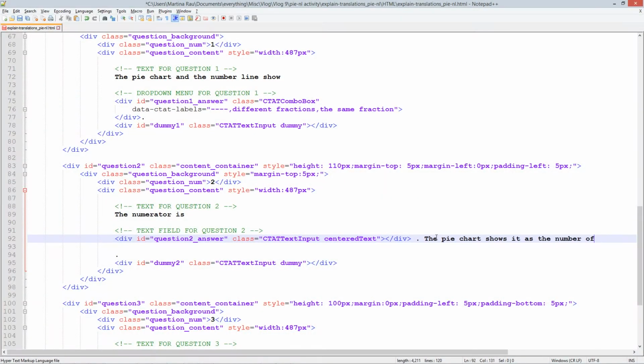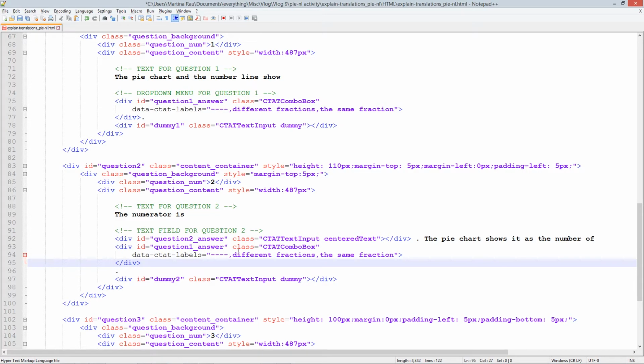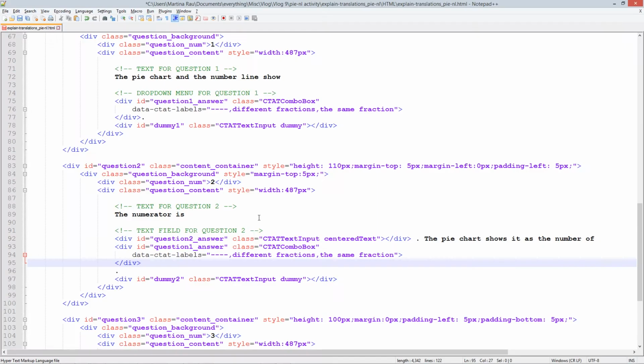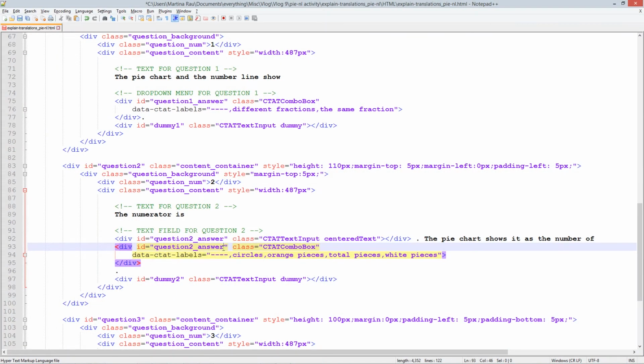But now you may notice that steps 2 and 3 actually have more than one question, but the template has only one question component per step. I can easily change that. All I have to do is to copy and paste the component that I want and change its name. It's very important that you use unique names for all your components. If I left the name of the component that I just copied the way it is, I would get an error later on. So I can change it to some other name that is not yet taken.